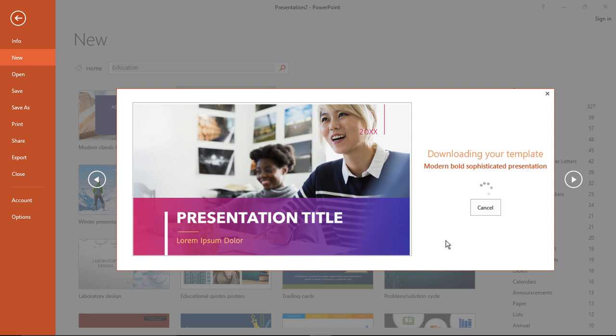Offline templates are available, that you can use at your own convenient time. Don't just stick to the online templates. I'm going to pause so that as it is downloading, once it's done, I'll be able to continue.